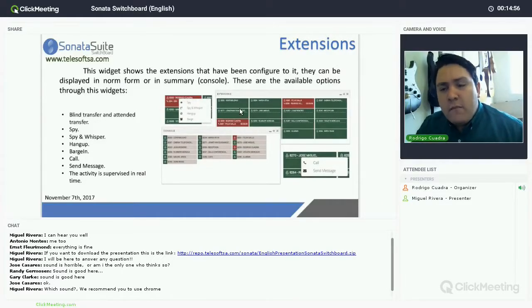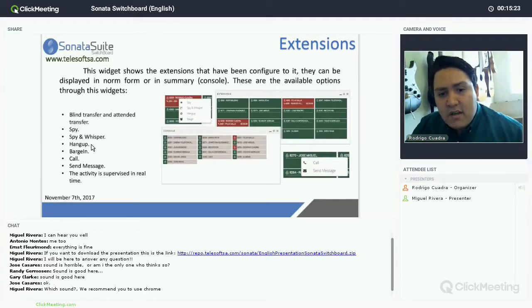But in norm form, you see that you have the extensions at bigger size, because here you can see who the person is talking with, and you can hang up their calls. You can spy on them. You can spy and whisper at them. You can barge in a call. These are the options that we have with this widget.